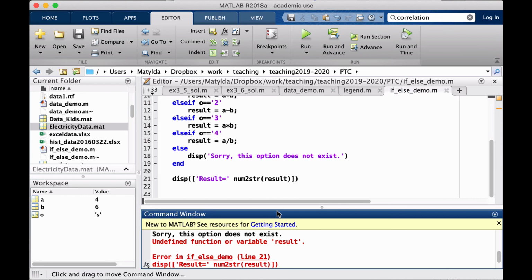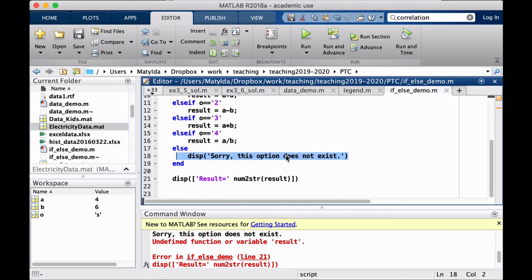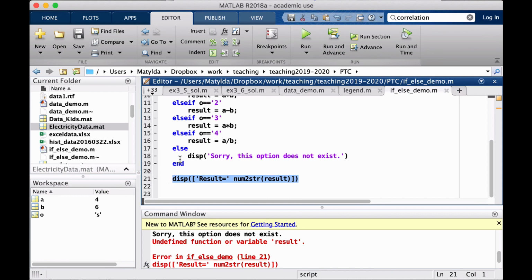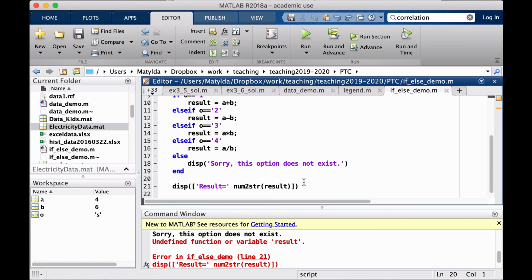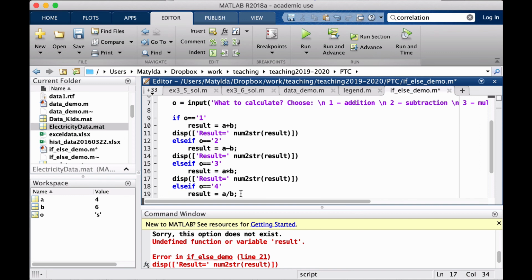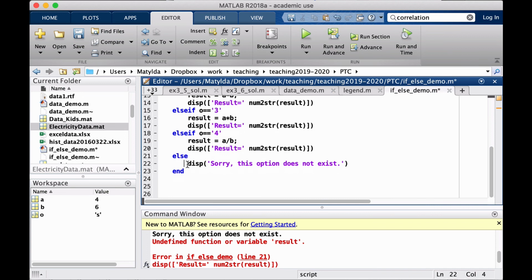Oh yes, so this error came for another reason. If somebody really enters something that cannot work, it means the result variable is not created here. That's why MATLAB gives this error, undefined function or variable, because here I'm trying to display result, which in the else case actually doesn't exist. So I could, for instance, place this display of the results within my if condition, so that I know this displaying will happen only if the result variable is actually created. And then we display something else, just plain text, if it's not there.